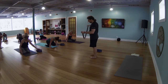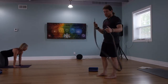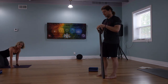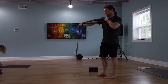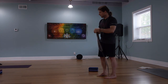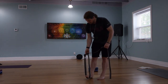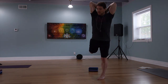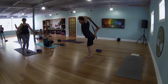And we're gonna do Lord of the Dance. So take your strap and make a loop about arm's width distance apart. Unless you're not very limber like me, then you make it a lot longer than arm's length. And then just place that strap around the ball of the foot, and then bring it around and try to keep those hips in line and just pull and bring that foot as close to the head as possible.